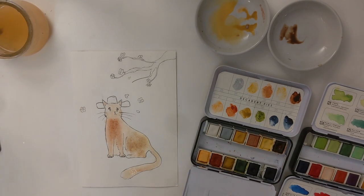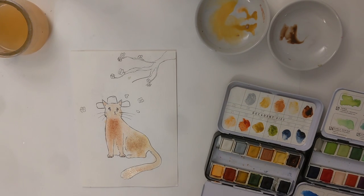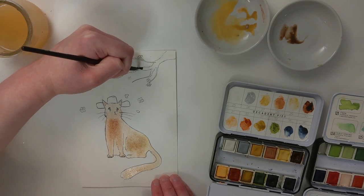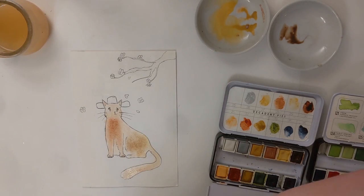All right, I think that's about it for the cat for now, because I want to just wait for all of these layers to dry. And that means that I'm going to be working for a second, since I have a bunch of browns out anyway, on the tree branch. And I am actually going to play with the whole wet on wet concept for this one and do a little more of that.